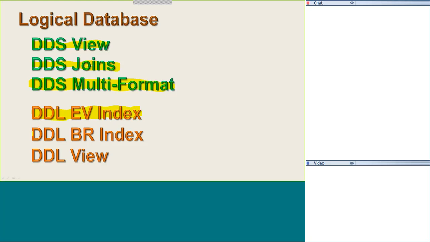Well, let me first of all talk about the BR index, the binary Radix index. This can be used to create an index on any physical file in the database.